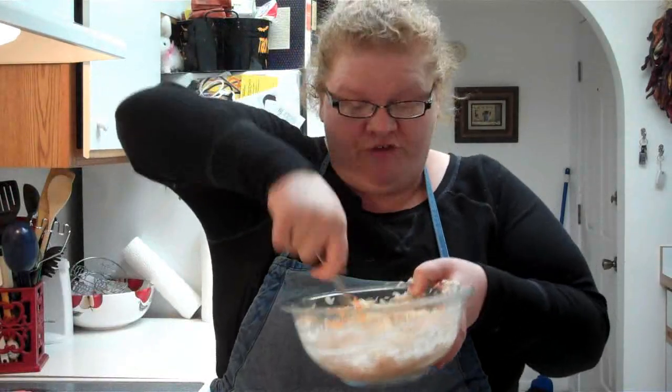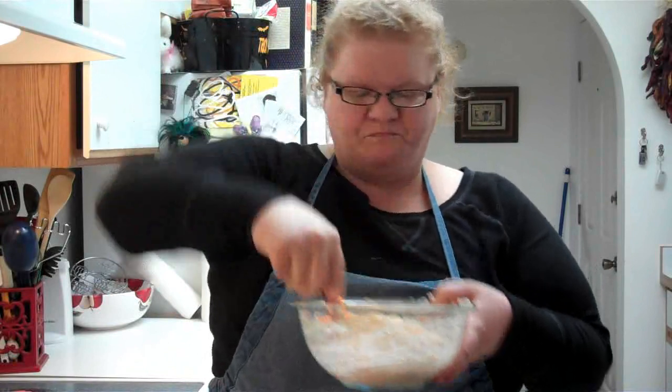And now I'm going to set this in the refrigerator because the longer it sits, the cabbage absorbs that beautiful mayonnaise and all the spices and the seasonings and all the wonderful stuff that's in there, and it's going to taste even better. So I'm going to put this in the fridge and cover it until it's time to take the pork out. So when I see you again, it'll be time for pulled pork.